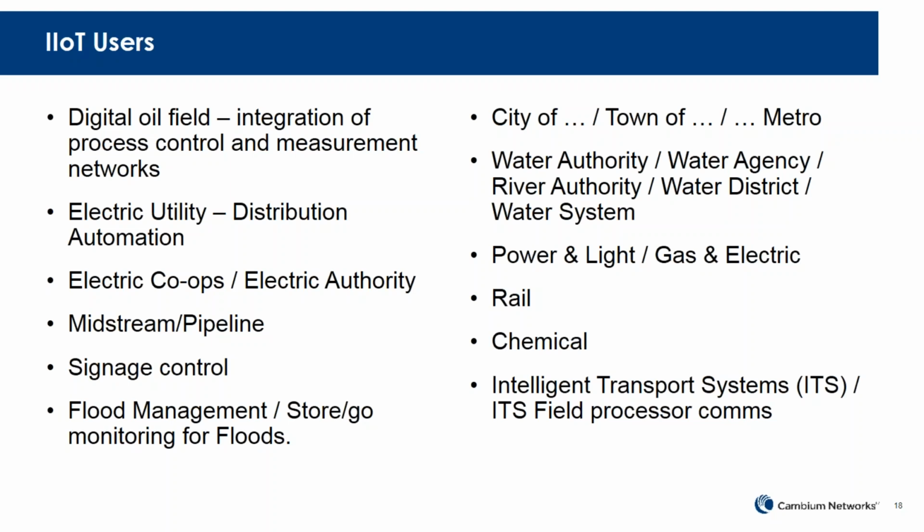Flood management is important. We talked a bit about water. Many times we'll hear about a city or a town or a municipality being responsible for their own infrastructure. And in that case, the owner and operator of the IIoT system would be the city manager, or the city operations manager. And then, I talked about rail and chemical plants that are in a far-flung area. And then also intelligent transport systems, to the extent that we can help with traffic flow. IIoT users can deploy IIoT systems for traffic flow, much like the rail application we talked about before.